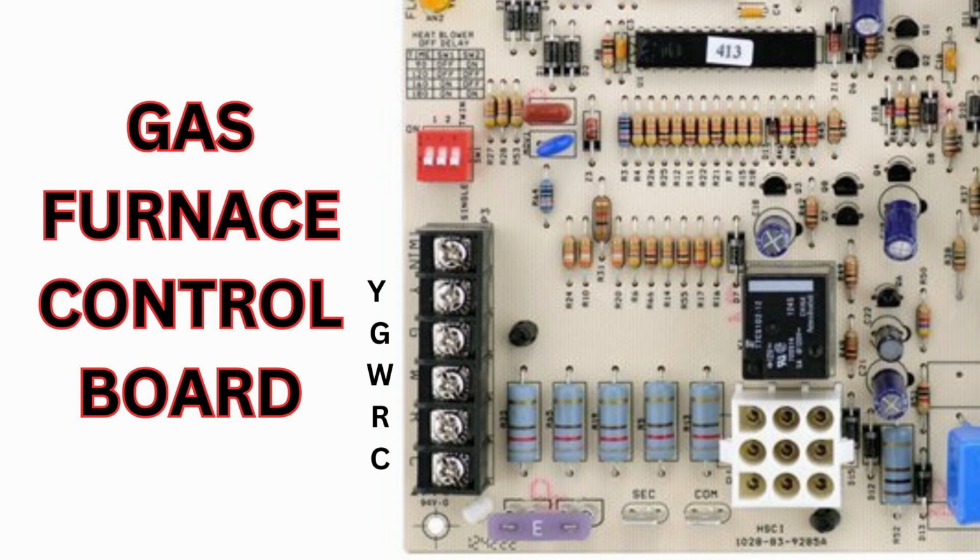These are dip switches. If you ever have to replace one of these control boards, make sure you set your dip switches the same way they're set on the control board that you're taking off. There's a certain way these dip switches work, and if you don't set them properly, you could not get your system to operate properly. The railing that you see with the Phillips head and flat tip combination screws is where your control wire goes in. The Y, the G, the W, the R, the C have a fundamental reason for working. Now, on your home itself, you're going to be hooking up your 4-wire system.